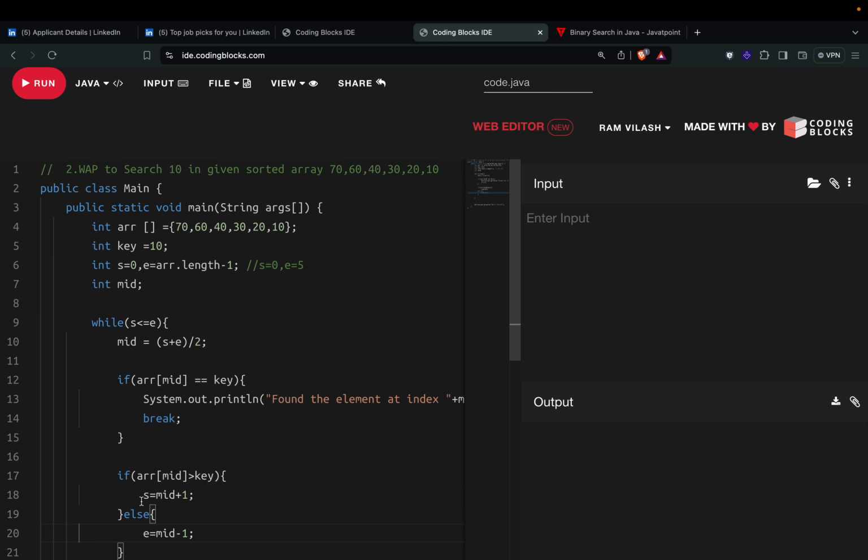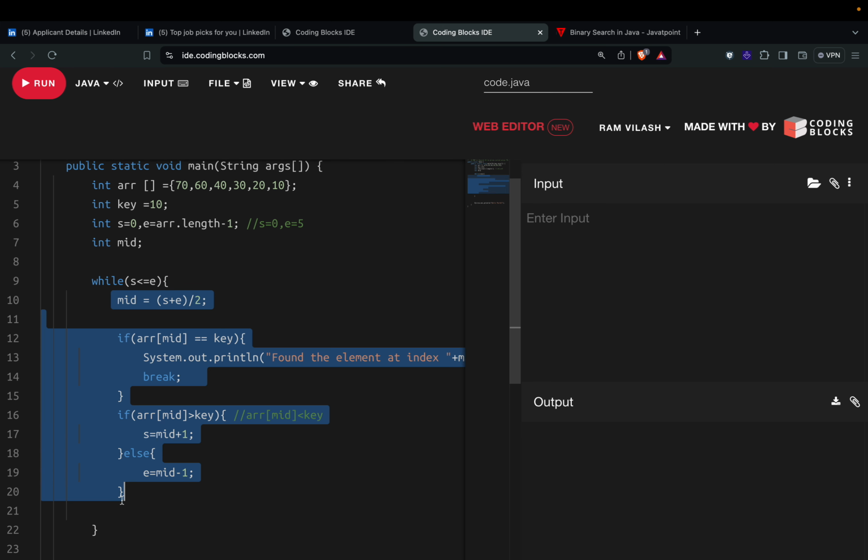In the ascending array, here the logic will change. If the array is in ascending order, instead of greater than, here it will be less than. So I'm telling here, in ascending array the condition will be ARR of mid should be less than the key. So this is the one thing that you have to change for the ascending array. Instead of this, you'll write this logic. That's it. So you have to check on your own whether the given array is an ascending array or a descending array, right? So this is the logic we wrote.